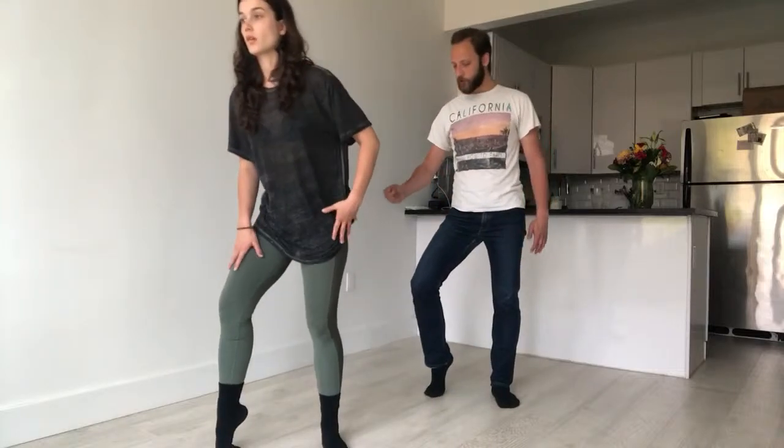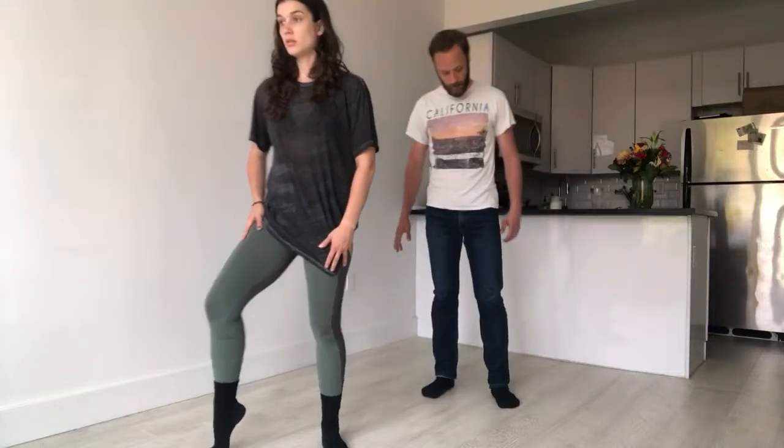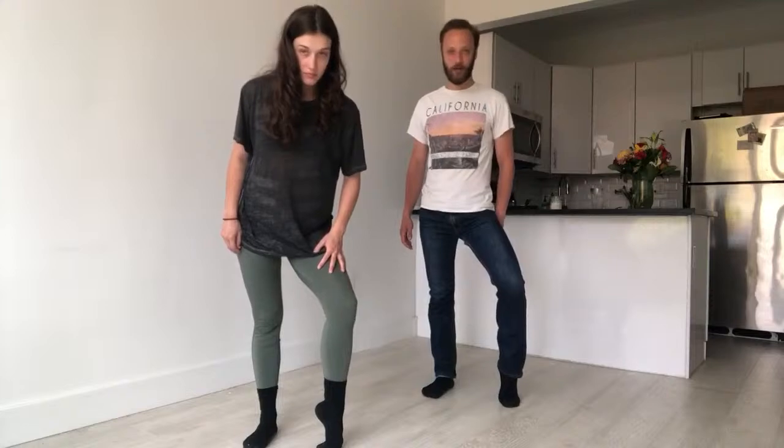Just stretch a little bit more the ankle. Put some pressure on the ball of the foot. Yes, stretch it how you want. Very good. And now the other. I want to see the other shoe. But now I don't have shoes, so you don't have shoes. Good leg. Good pressure. Good toes.